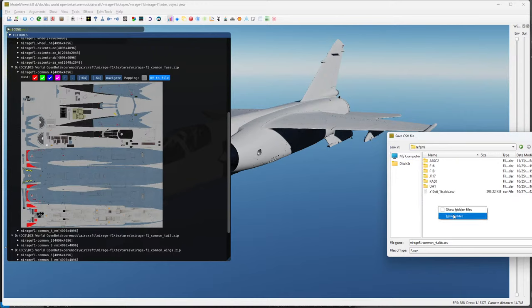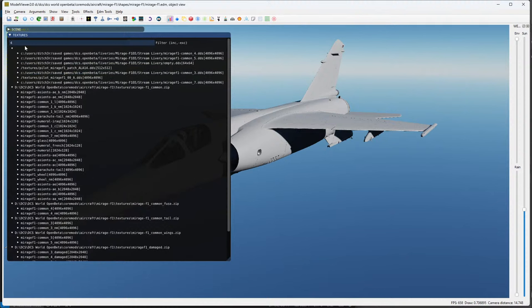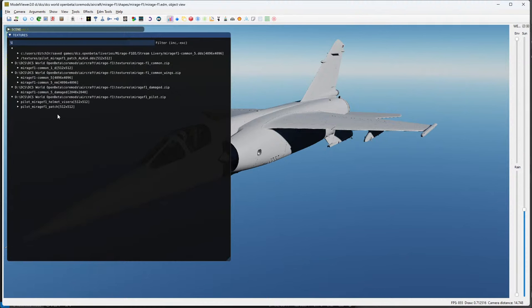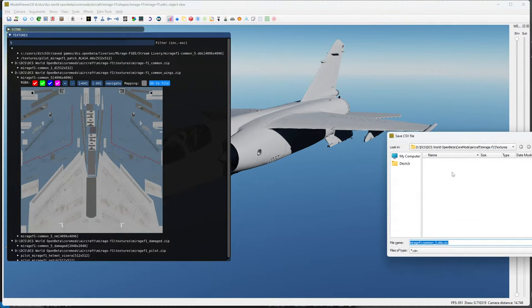I think I'm going to create a new folder here called F1E. And we'll save that in there. Boom. That one's saved. Now we need our other two, which was 5. Here's our wings. We'll do the same thing. UV to file. I don't like that this doesn't remember where you're at. You have to come through here and actually select your folder.